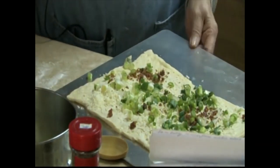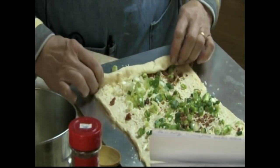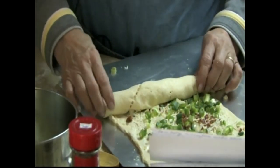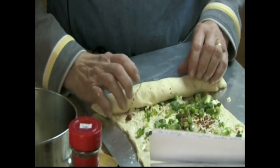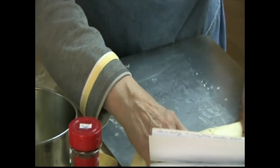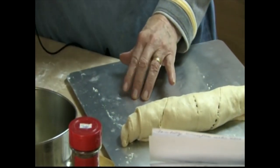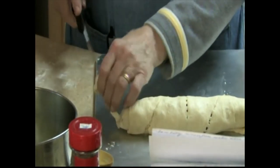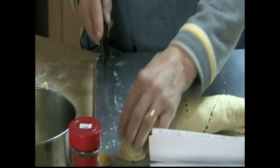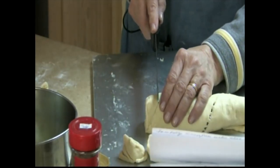Okay, one end of your roll, you take your end of your roll here and roll it up just like you would a jelly roll, just like this. If you're lucky, it'll stay together. Okay, and this is what it looks like when you get through. You take a serrated knife and cut your roll into pinwheels so they look just like this.